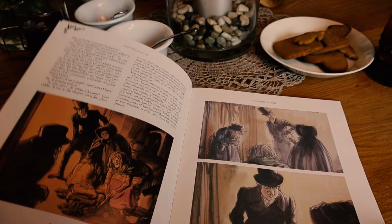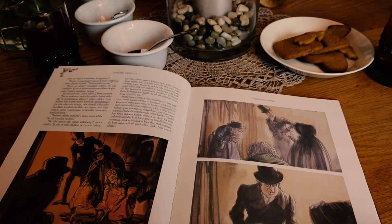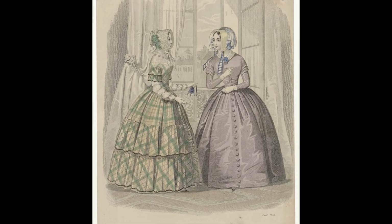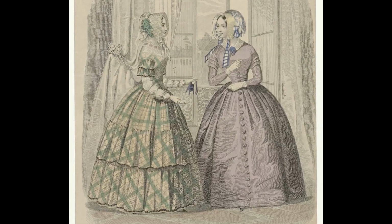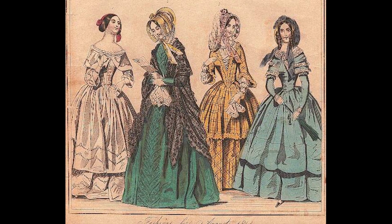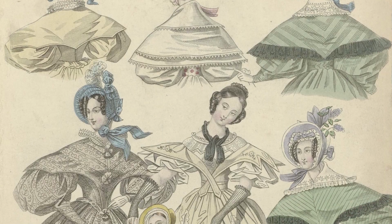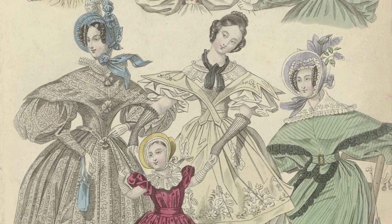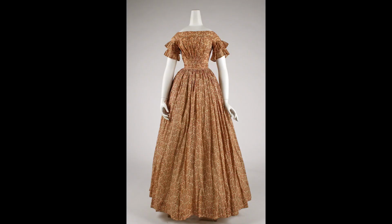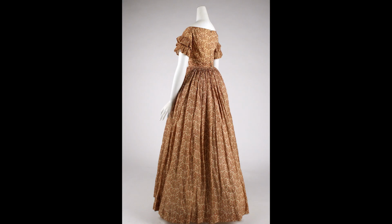This book brings me nicely to my project, as it brings us to the 1840s. The 1840s started the look that most think of when they think Victorian. Big voluminous skirts, narrow waists, dropped shoulders, simple cuts. After all that craziness that was 1830s fashion, looking at these pictures makes me feel lightheaded. 1840s fashion abandoned the over-the-top decoration, huge gigot sleeves and eccentric hairdos. The dresses became more modest and practical.